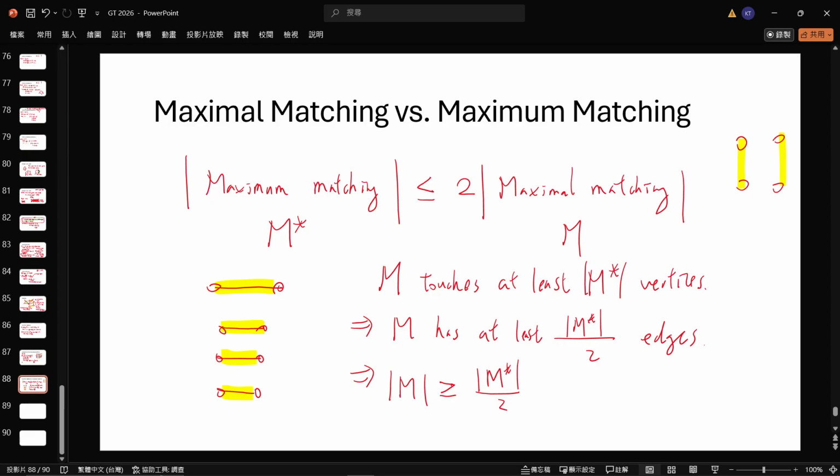So even though we haven't discussed how to solve the maximum matching problem here, we already have a, I'll say, decent algorithm because this is a very efficient, very simple algorithm. We just compute the maximum matching. And we know that this is not very far away from the maximum matching because the factor between these 2 matching is at most 2, okay? Or the ratio between these 2 solutions is at most 2.